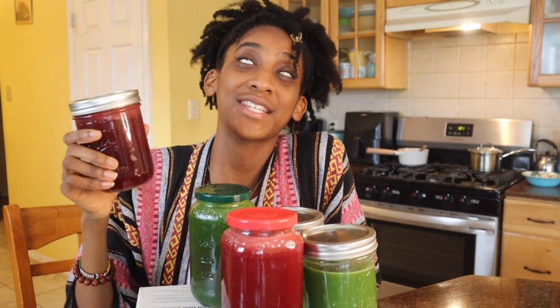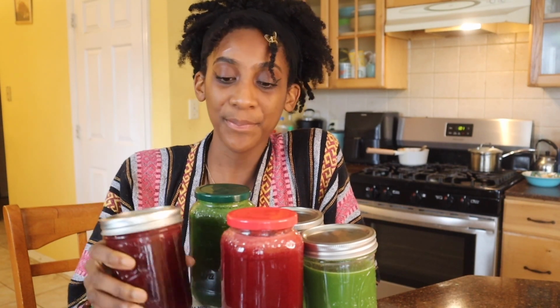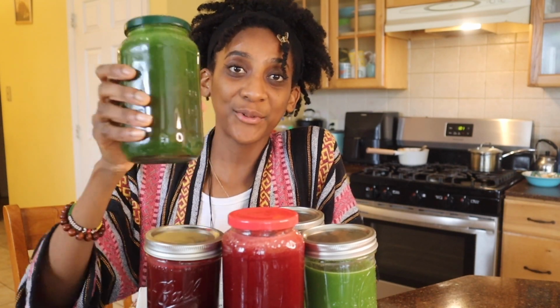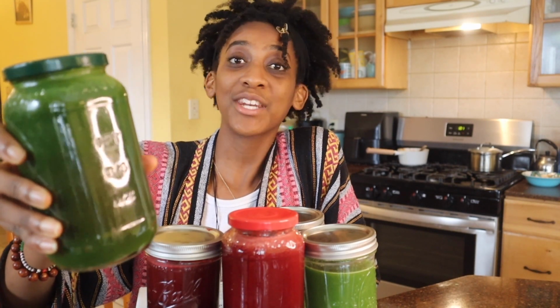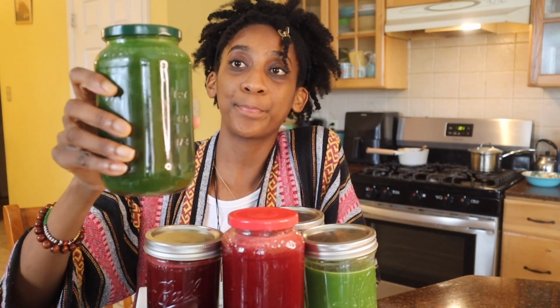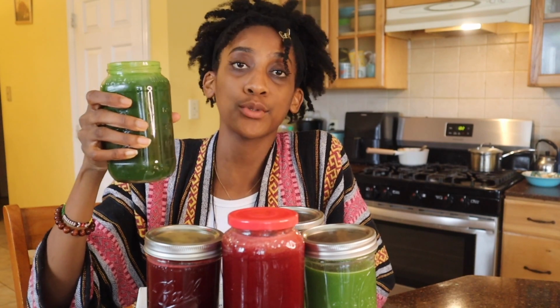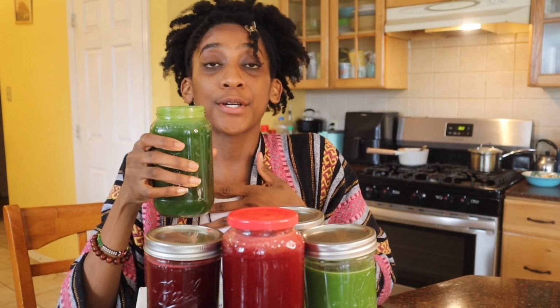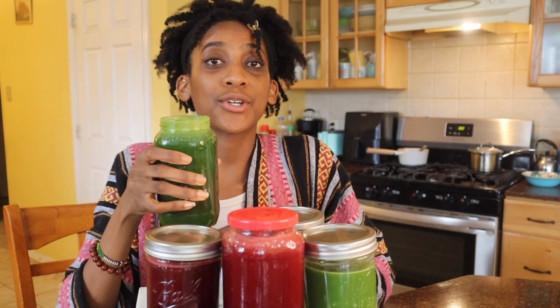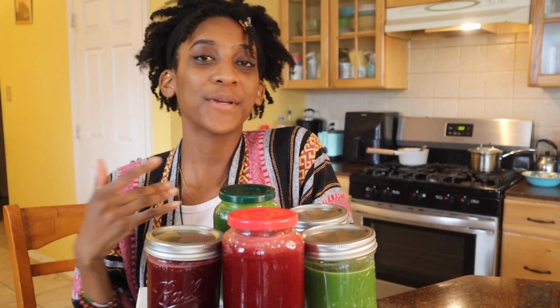So this juice is so delicious, really helps you to detox, really helps to strengthen your immune system and heighten your metabolism. And let's go ahead and try the second one. The second one with the dinosaur kale and the apples and the ginger and a whole heap of good stuff. Yeah, this one is so good. I can really taste the kick of the ginger. I don't know about other people, but I'm a really big green juice girl, so I love when my juices taste green.